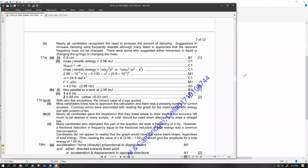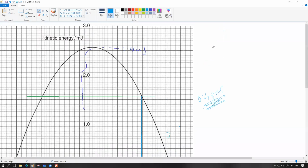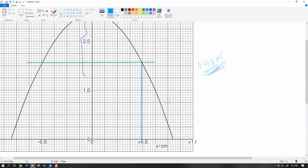0.50, allow করছে, পুরোটাই allow করছে. So we are working with 0.487, or we could have written 0.489, which is very much within the range of plus minus 0.03. I would definitely go for this value because this is something that I'm comfortable with. I'm not comfortable with 0.5 because I can see it very well that if it was supposed to be 0.5, this peak should be one division below. This peak should be located here, but that is not. So I would definitely go ahead and write this number.